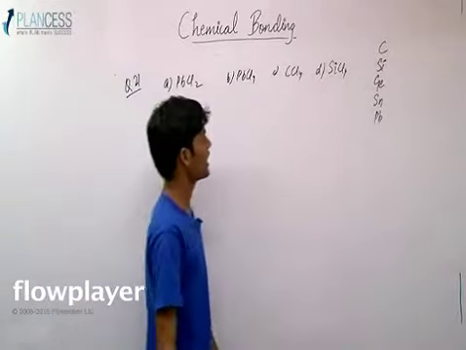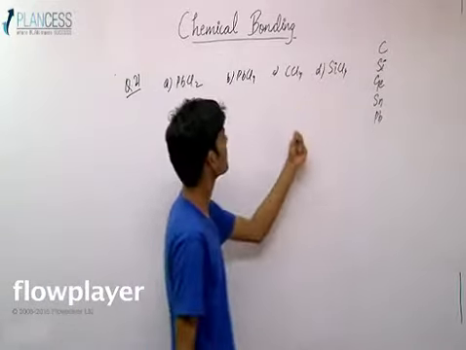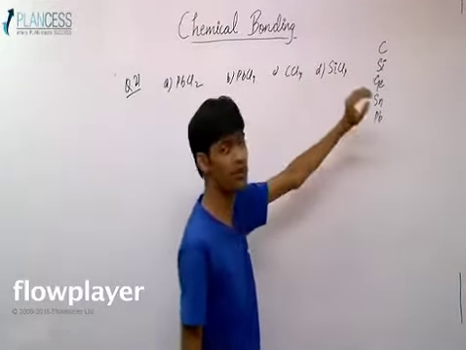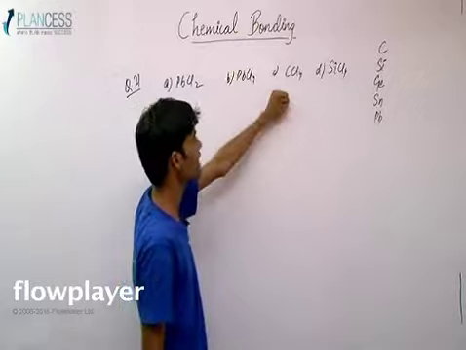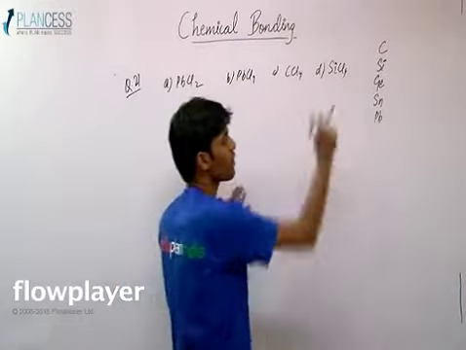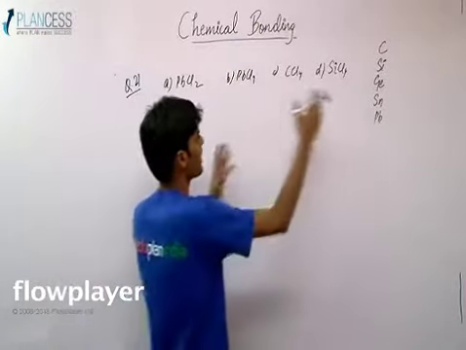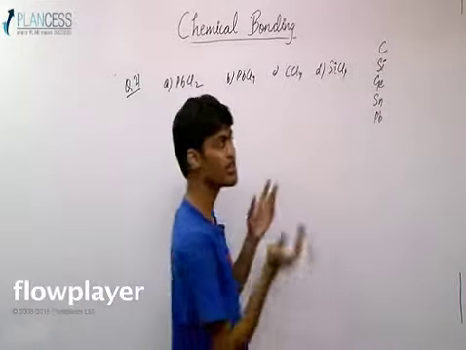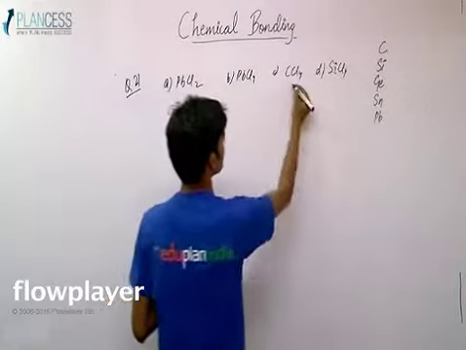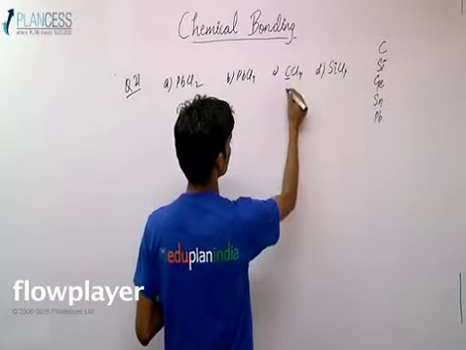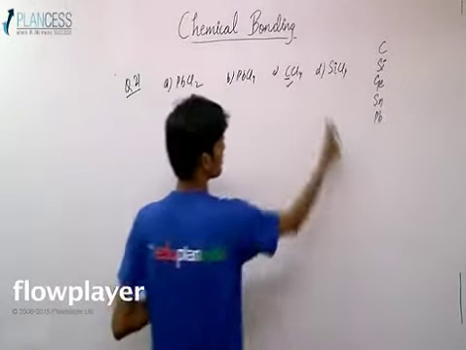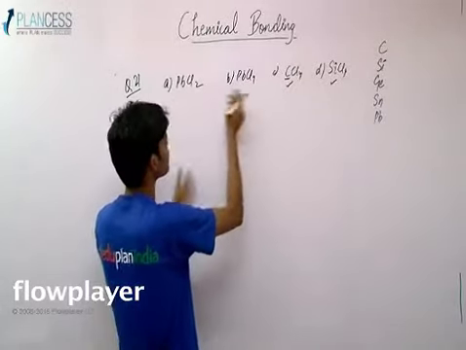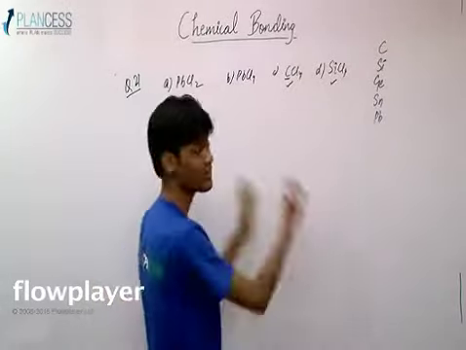So commenting on the ionic character, the smaller the cation is, since the anion is the same in all the options, so first we have to consider the cation. The smaller the cation, the more polarization it does to the anion, and the more covalent character. And the more covalent character, the less ionic character. So definitely this is the smallest cation, so this will be the most covalent. Then this would be the second one, and this would be the third one, or so to say PbCl2 or PbCl4, anyone will be the third one.